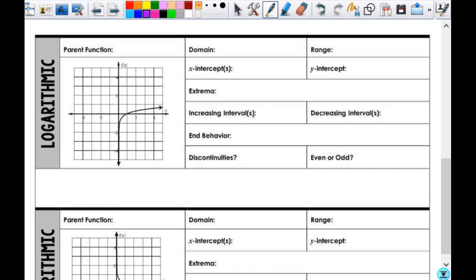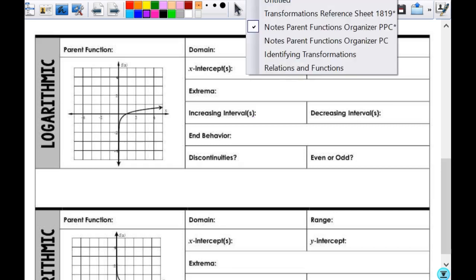But before we talk about signum, I want to go back up here. We talked about square roots and the fact that those were directly related to quadratics, and the cube root was directly related to the cubic, right? Because those were what kind of functions? Inverse functions. Okay, so the logarithmic is the inverse of what? Exponential. Yeah, it's not an inverse of itself, but yes.